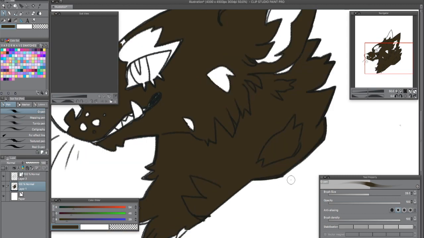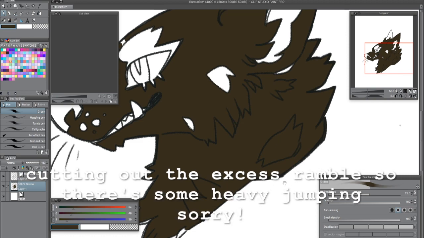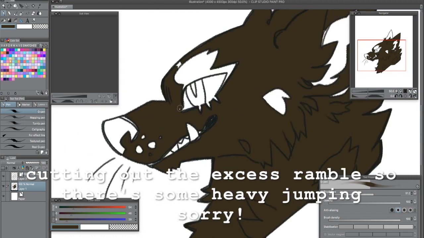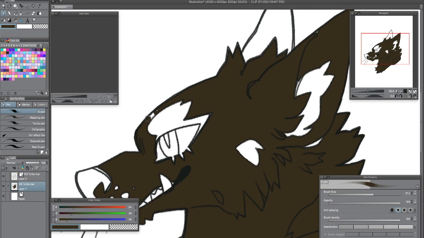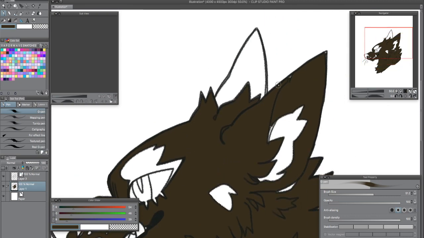At the end of the day, the fill bucket is a base. So a really good starting point would be to take the time to fill in everything that didn't get filled in from the initial fill, and correct any lines that are really glaring.